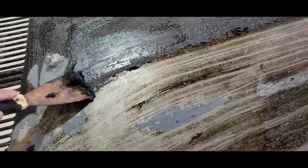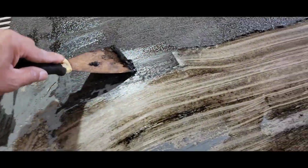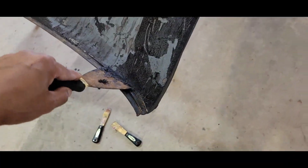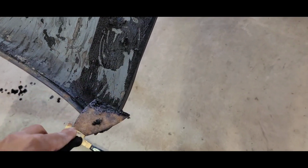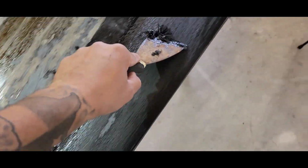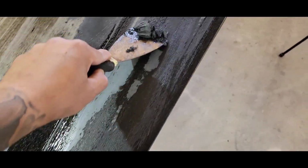Makes a mess, but the thing is before you do any kind of other work to it, you have to really clean this stuff off really good. Always rinse it with real good water. A lot of water, I mean. I don't have to go buy a specific kind of water, of course. Rinse it with water real good. Wash it down, clean it up. Get all the excess off before you do any kind of body work, primer work, whatever. But I've used this stuff for many years. I love it.